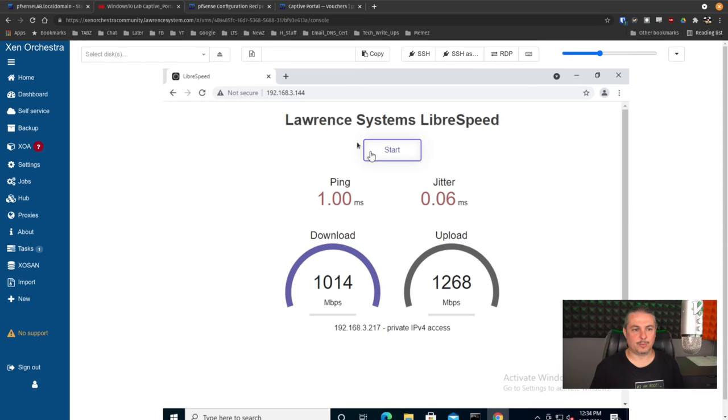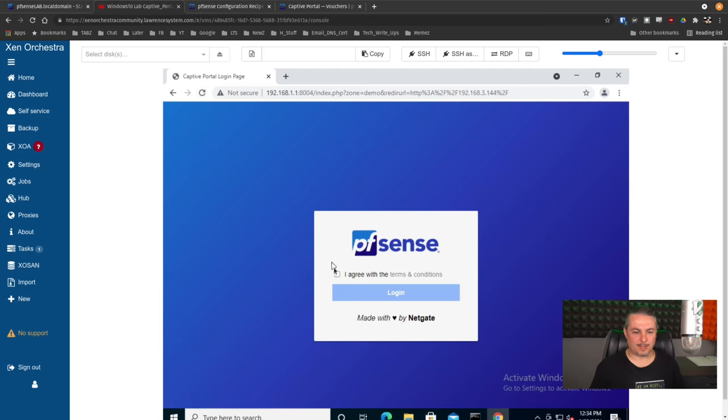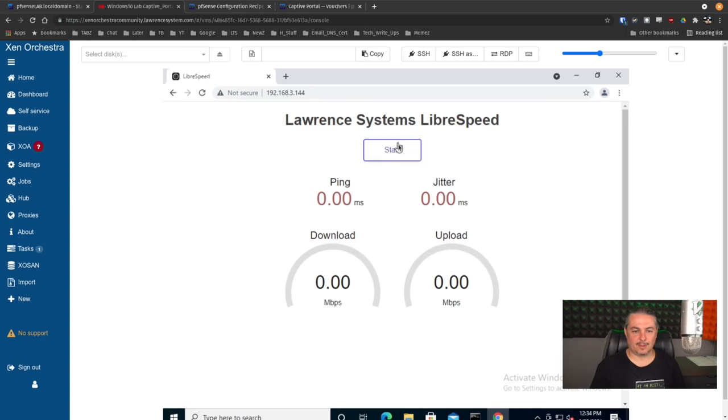So it's got to go through and reload the page. I agree. Because that was an HTTP speed test page, it redirected fast. It didn't pause like it did waiting for HTTPS. But it does pause on the redirect here. All right. Now let's see what the bandwidth looks like.